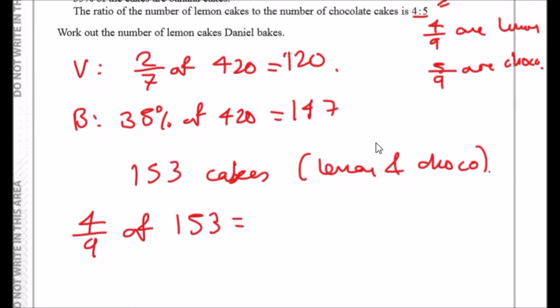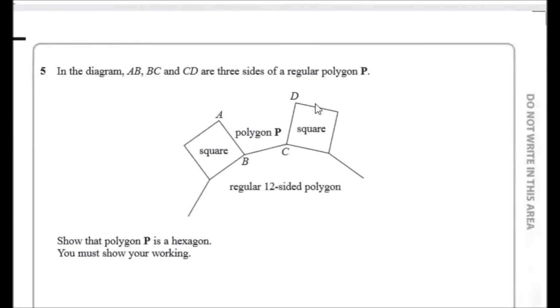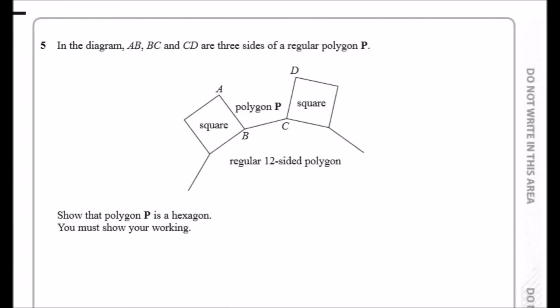So let's put that in a calculator as well. So yeah, trust me, this can be really easy. You just have to take your time. And then you get 68. So this means 68 cakes to a lemon. And of course, you could do the same for chocolate, but we don't need to do that. Done. 5 marks for that. So that's easy 5.